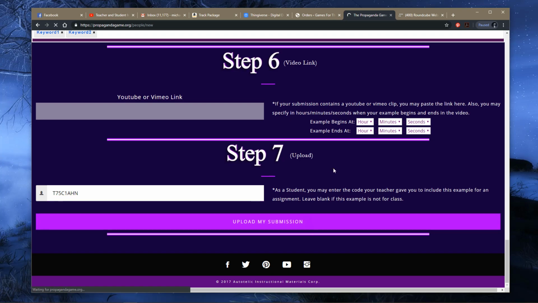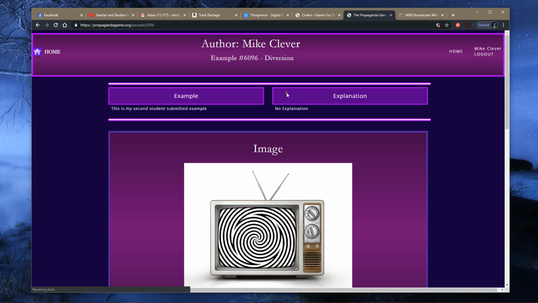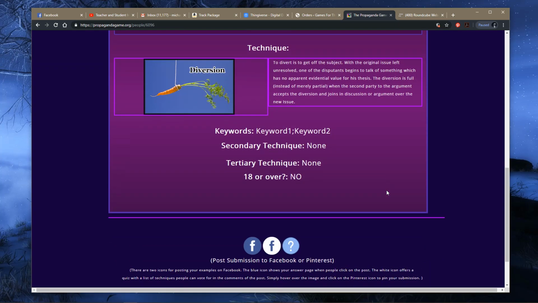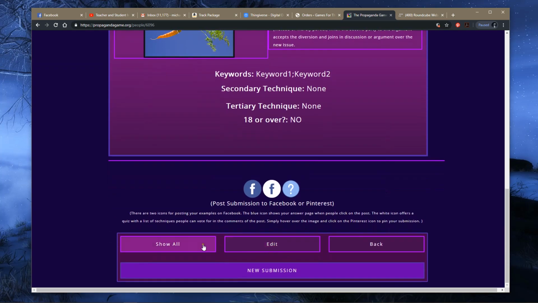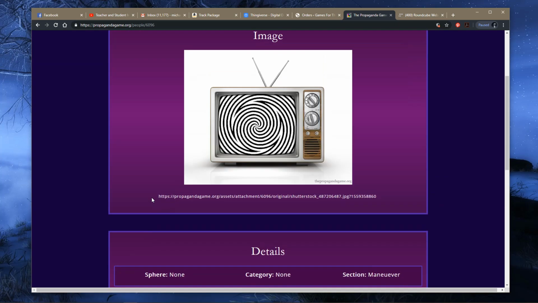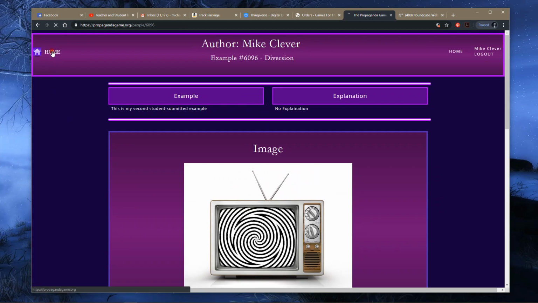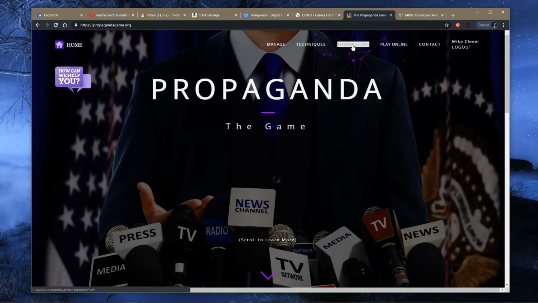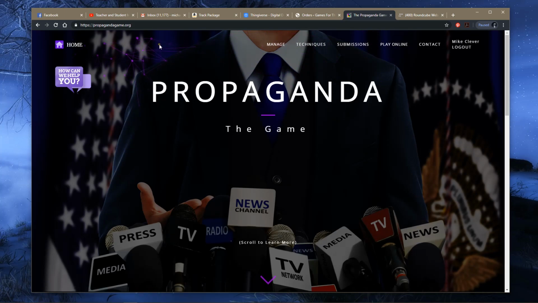Students are then sent to the example view page where they have options of editing their example or seeing their list of examples. But as before, we will click Home to navigate back to the teacher tools. Click Home at this time. Now click Teachers to return to the teacher tools.